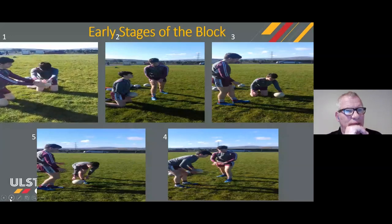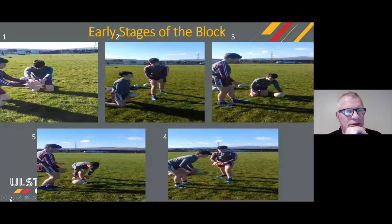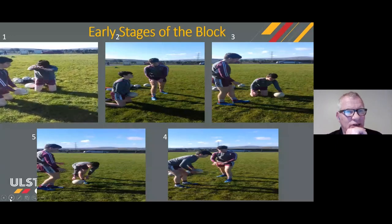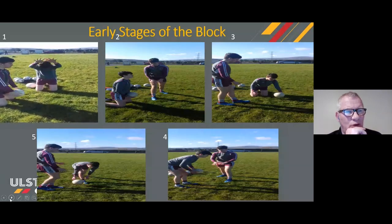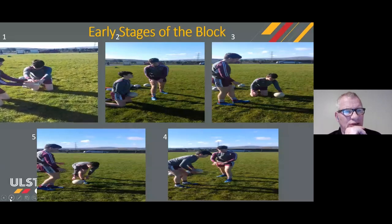John's putting out the hands, big hands. You see John's big hands, eyes on the ball. And you know, the commentator right through all these wee videos has been talking about the head, hands, feet. They're the three key areas to think about when you're coaching. John's eyes are firmly focused on the ball, and Fergal is just coming forward with the ball in his hands, and John's put the hands out to block.